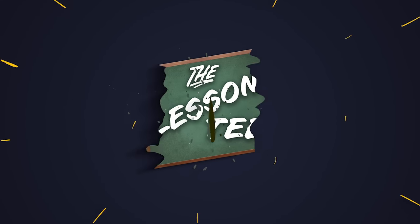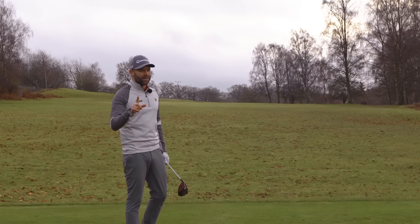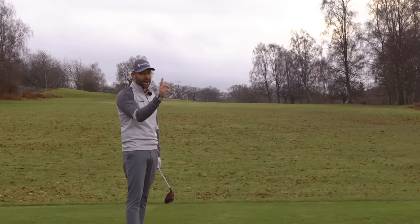Sorry, Ross. So now it's time for the lesson tee and we've got a very special guest joining me, sort of joining me, not actually joining me, but just using some photos of his golf swing. It's Tiger Woods. So we're going to look at two areas of Tiger's golf swing and pull out a couple of things that you can learn. So first of all, the takeaway, which you can see over here.